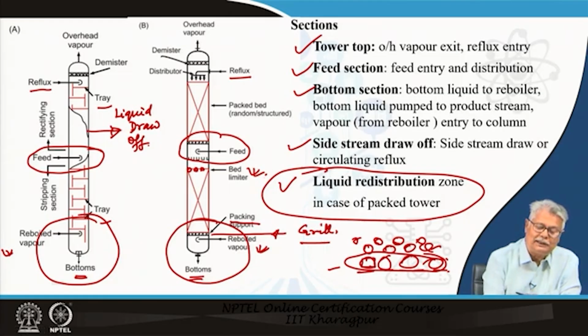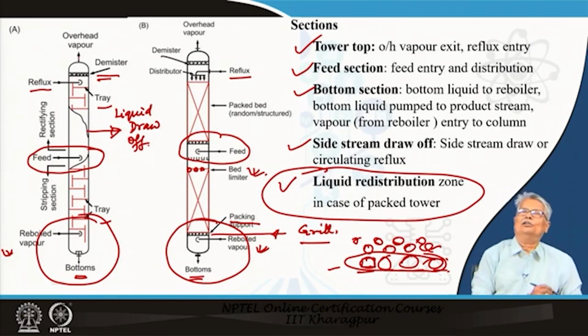I will just add one more thing here. When the vapor goes off, we do not want liquid droplets to be entrained in it. So, what you usually have is a demister pad just below the exit of the overhead vapor, and it is typically around 100 millimeter thick stainless steel wire gauze fixed there, so that the fine droplets of liquid hit it, get stuck, coalesce into bigger drops and fall off, and the vapor which goes off is practically free of liquid droplets.